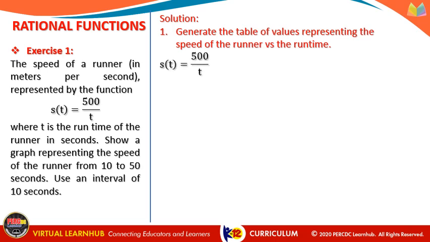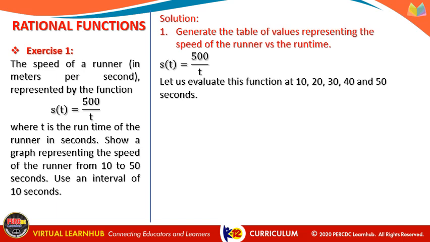Alam niyo pa naman siguro, so, we have our function, and sinabi naman po sa tanong that we will evaluate this function at 10, 20, 30, 40, and 50 seconds. Again, sabi dito kasi 10 to 50, tapos ang interval mo, tig-10 seconds. So, ibig sabihin 10, 20, 30, 40, 50 siya. Sige, i-apply lang natin. Substitute natin yung 10 dito sa formula.